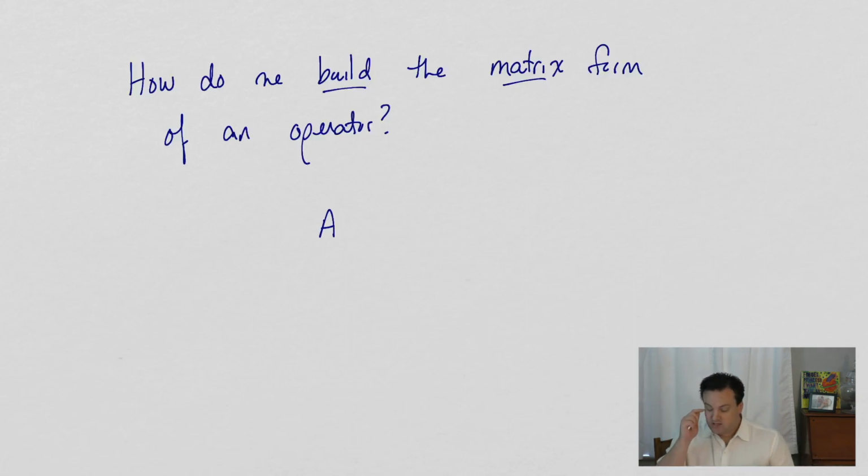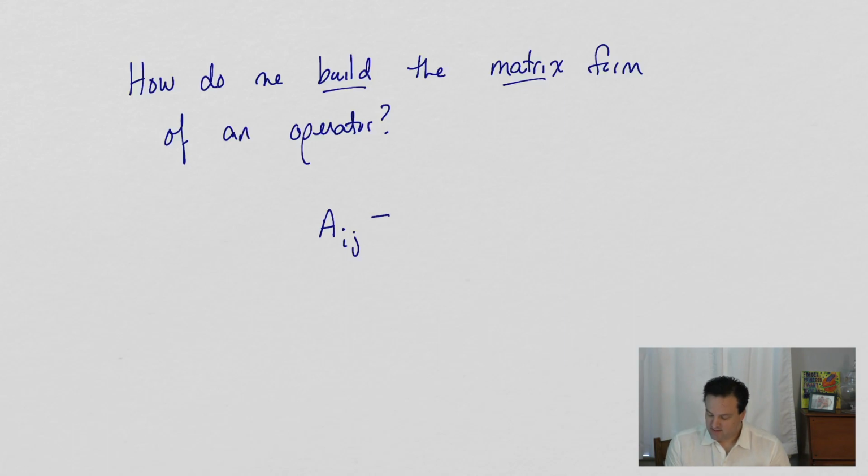And so I can write down a general form, and maybe it's helpful for me to write it down once in its full glory here. If I think about having some operator A, and I want to find out what literally are the different numbers that go in the matrix of A, then I can find any particular entry. So A sub ij corresponds to the ijth component of that matrix. Remember, the first index is going down the elevator, and the second index is going across the hall. So I'm on the ith floor down, and I'm on the jth door over.